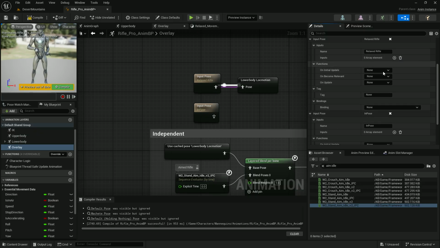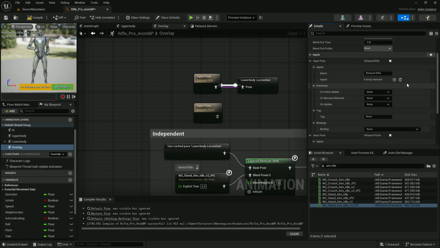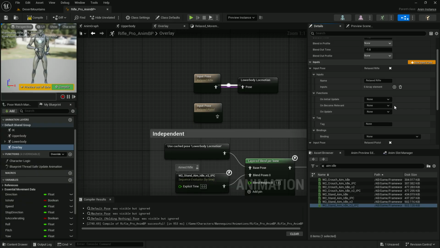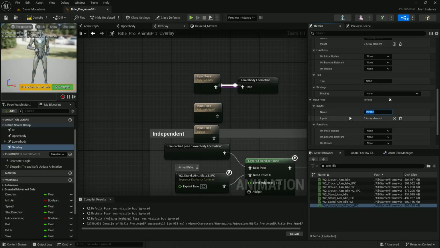So this would be relaxed rifle. This would be pistol. Relaxed pistol. And relaxed machete.